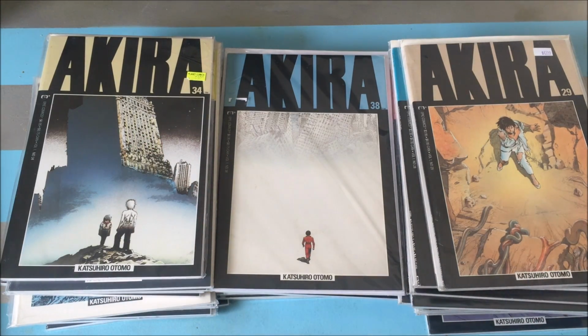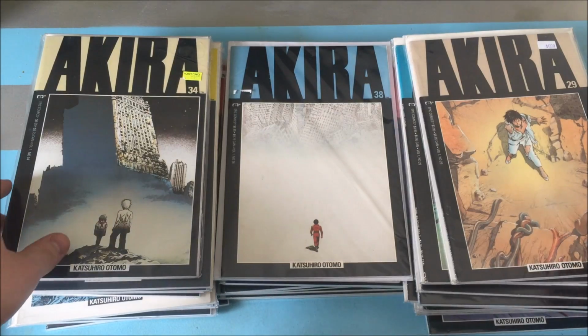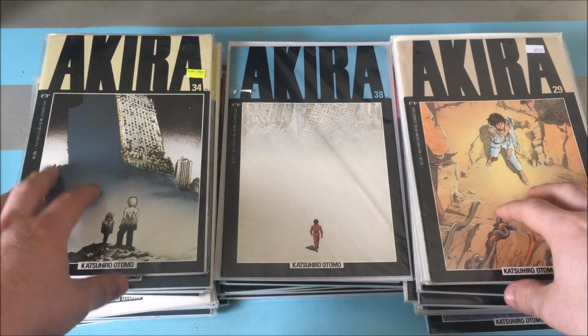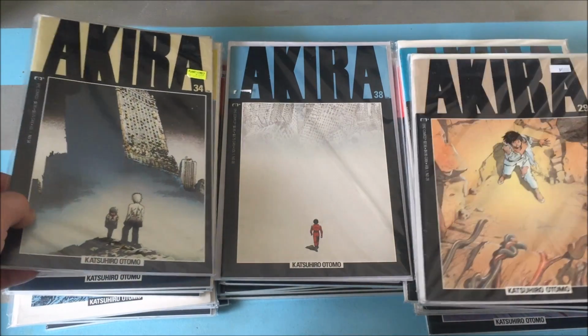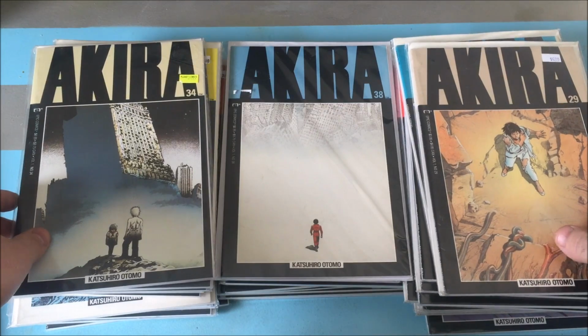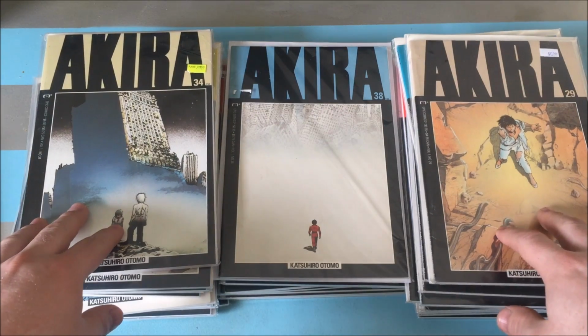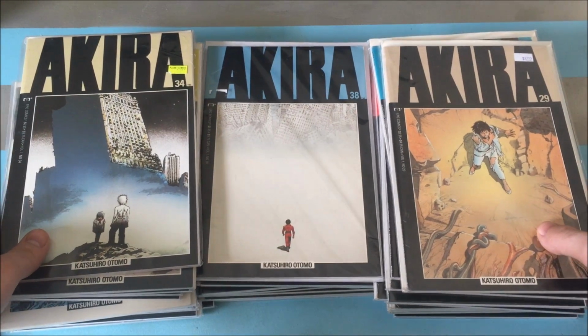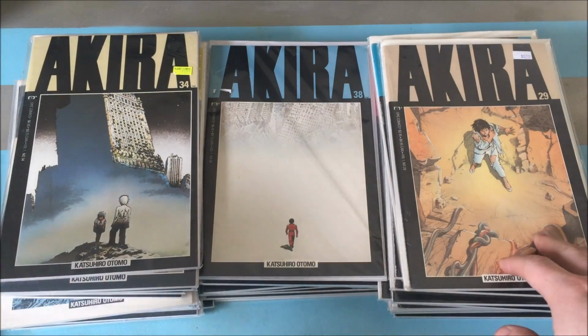But I wanted today to talk about ways that you can collect this comic book, specifically because I am parting with these. Like literally tomorrow, I'm going to ship them off to a gentleman I traded with for some other books. I wanted to talk about how Akira has been collected over the years, how it has been an important thing for comics and manga crossovers, and different ways that you could collect it yourself if you so desired and had the cash, because that tends to be a limiting factor with collecting this series.